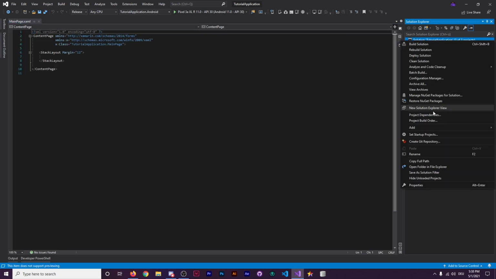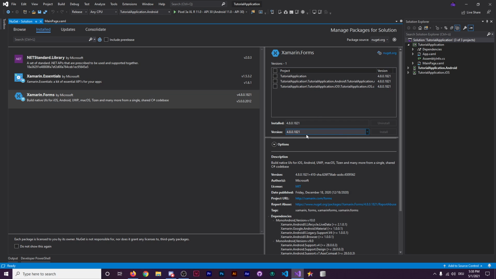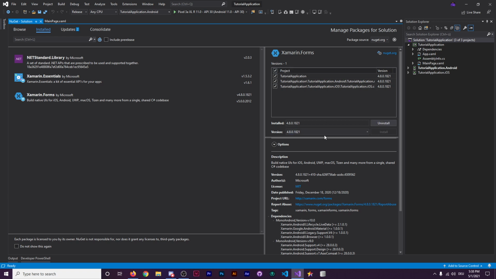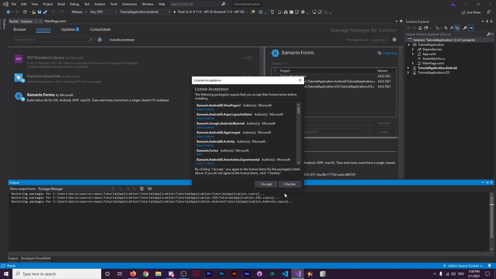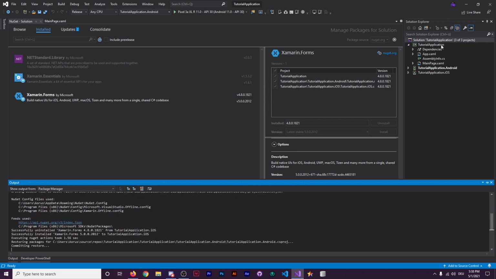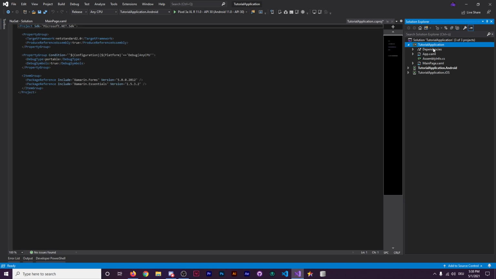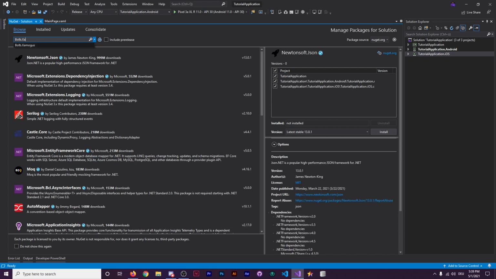Because if we look at our solution, right? Let's go to manage NuGet packages for the solution. We have Xamarin.Forms version 4.8 rather than the newest version, 5.0, which was used in the plugin. So what we're going to have to do is actually update it to the version of the plugin. Now, a very common problem, or not really a problem, but more of a mistake that I come into, is me only updating the Xamarin.Forms dependency for one project. You need to update the dependency in all of the projects. So just go into solution and update it for everything at the same time. Now, we can successfully download bob.xamarin.Forms and use it.